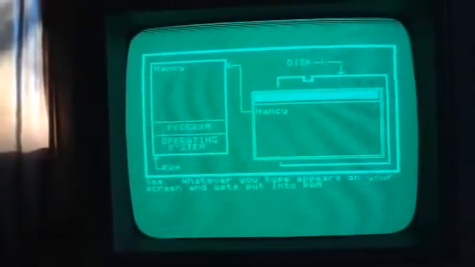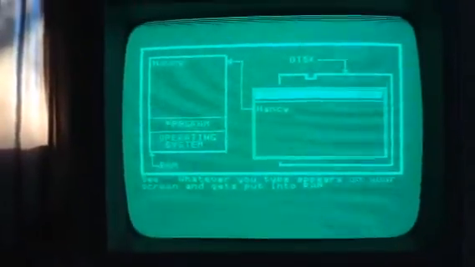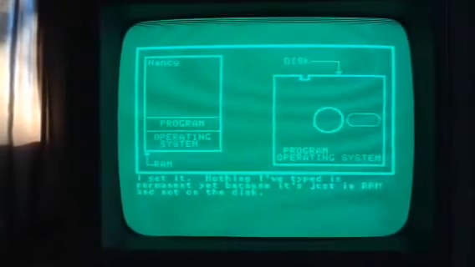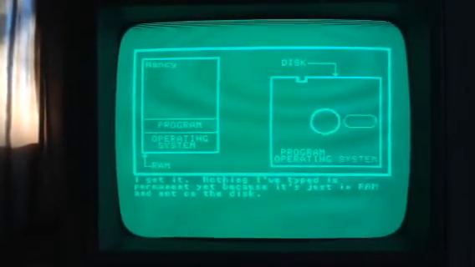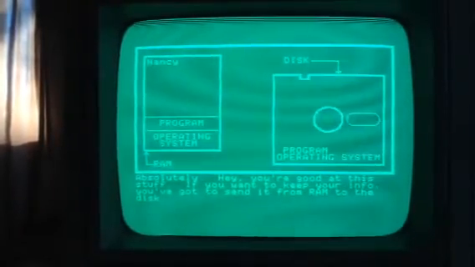See, whatever you type appears on your screen and gets put into RAM. I get it. Nothing I've typed is permanent, because I've just put it in RAM and not on the disk. Absolutely. Hey, you're good at this stuff.